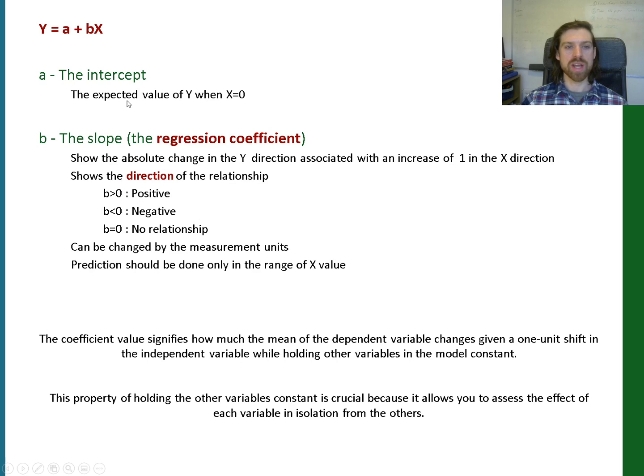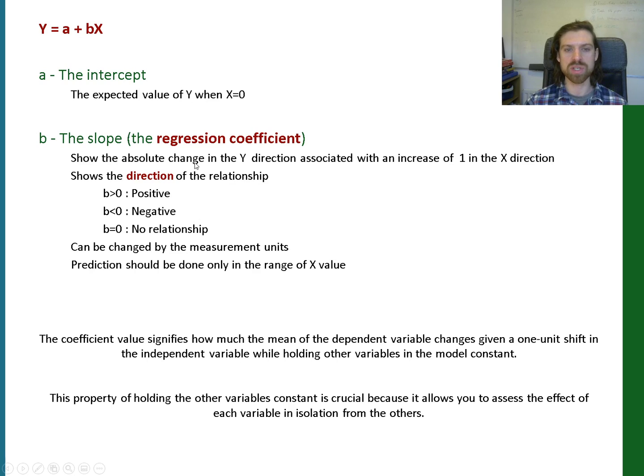So as I've already mentioned, a is the intercept, so the expected value of y when x equals 0, and the slope, so that's the regression coefficient. It can be referred to as the beta coefficient, but just think of this as the quantity by which, if you increase x by 1, y will increase. So we'll cover that when we get further on, so don't worry if that seems daunting. We will go over this many times so that it's clear to you.